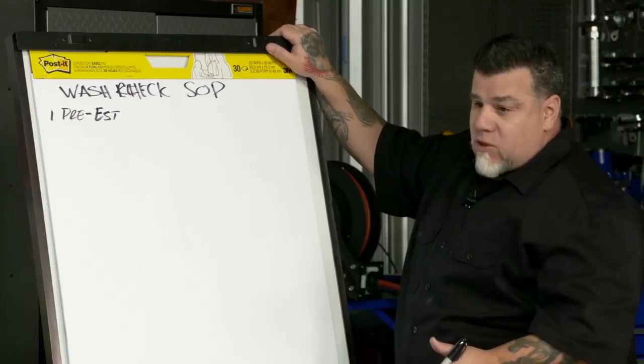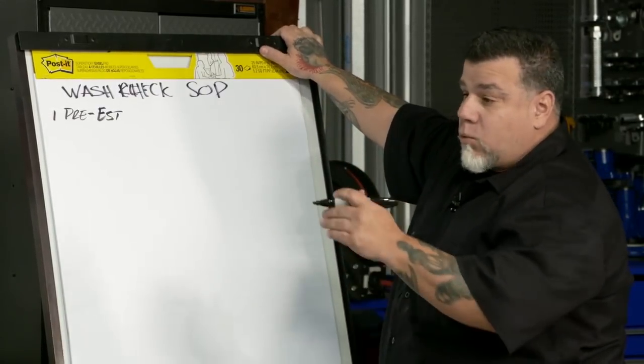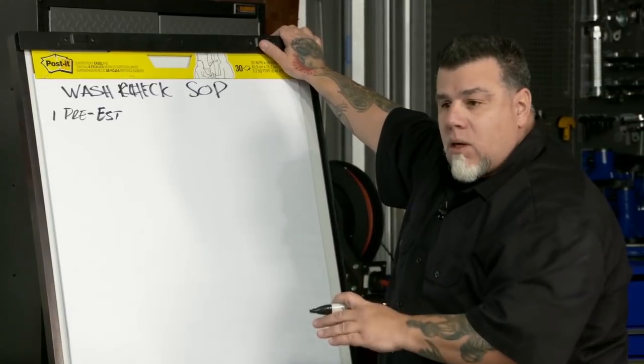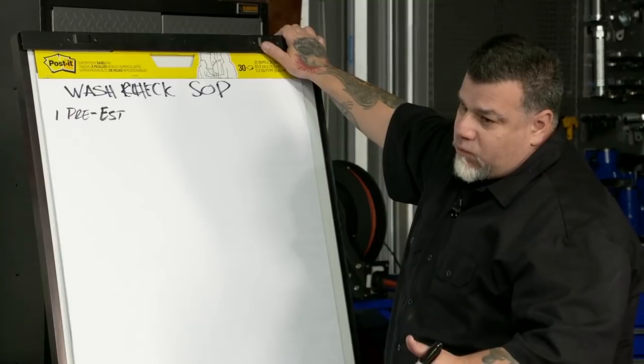You don't want none of that stuff in your shop, so you want to make sure the car is clean. There could also be mud and dirt on there because it went off into a ditch area in between roadways, so you're going to have all this mud and dirt on there. You need to clean that up, too. So are you saying that we need a different SOP for the winter than we do in the summer, because there's berries in the summer and there's none in the winter, so we may have a different SOP? What's water-soluble, what's chemical-soluble? Yeah.